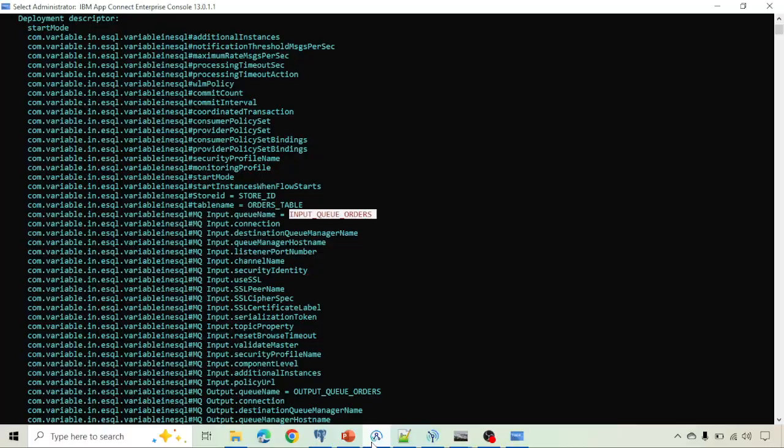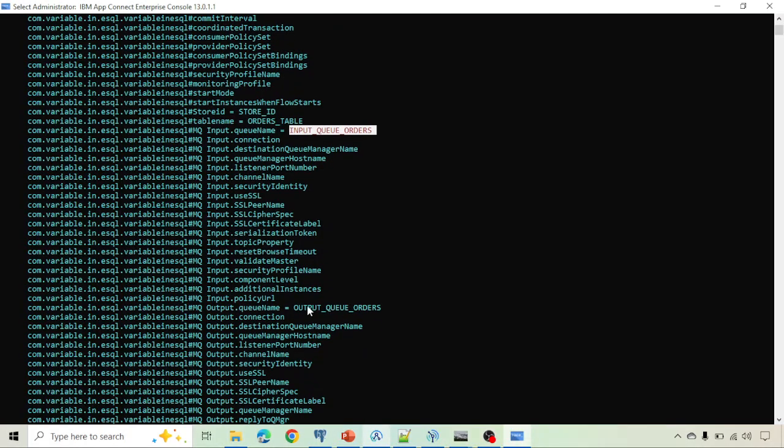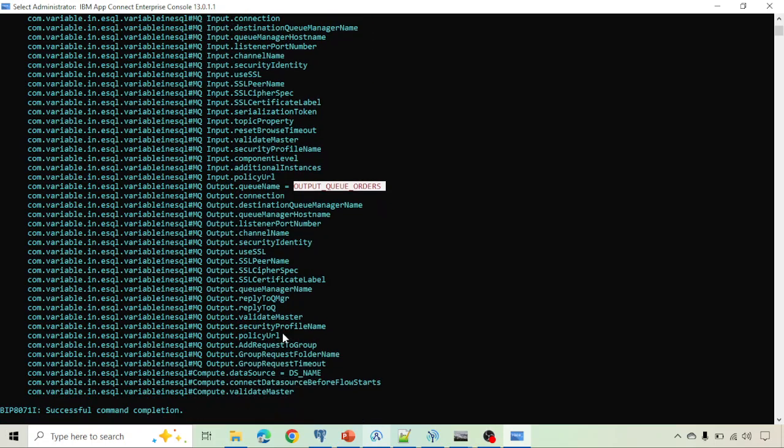Similarly, the output queue is output_queue_order, and for the data source name, you can see ds_name.